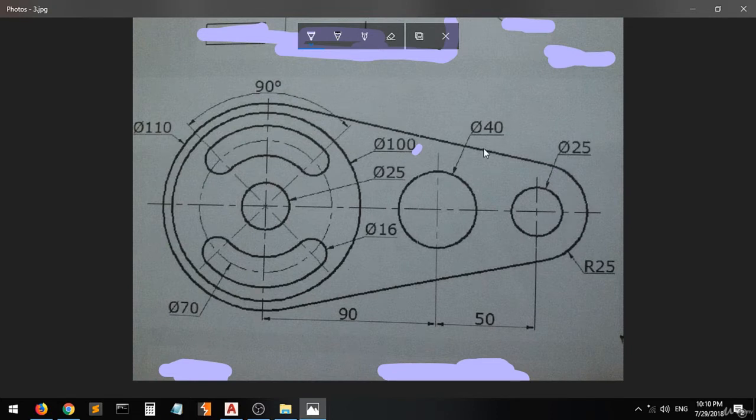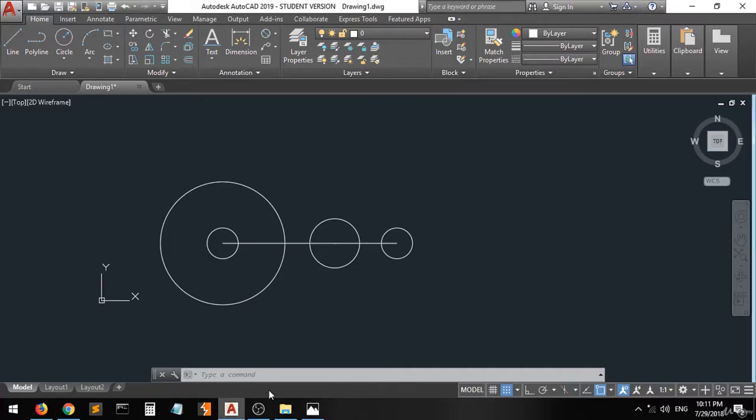As you can see, we have some kind of circle, and it's trimmed from this. It looks like a whole circle, but this part is trimmed. So we'll just draw a circle with a radius of 25, and we'll trim this part, okay? So let's go. Go to the circle from the same center.